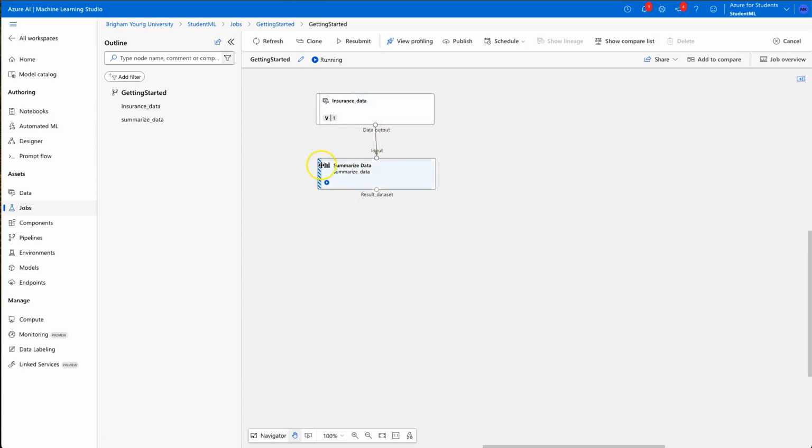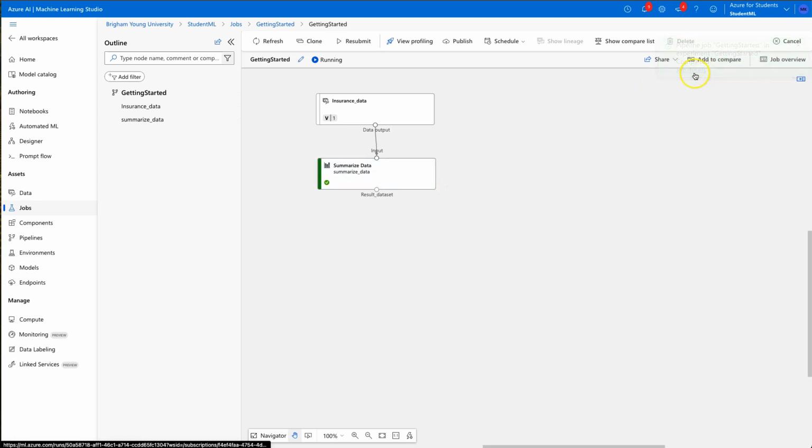And you can see right here, it's showing you that it is currently running. And this can take some time, depending on how much data there is and how much you're doing. Shouldn't take too long for this. In fact, the green, I think, means it's about done. There we go, completed, it says.